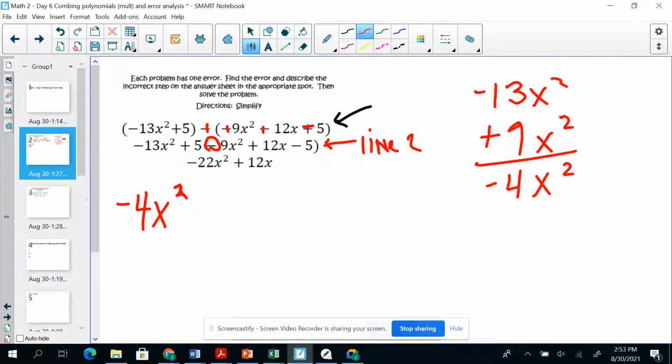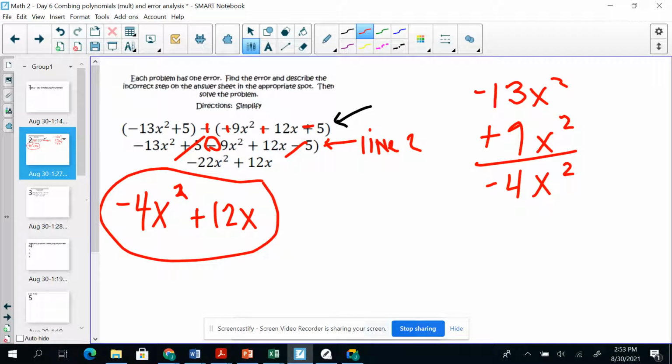So x squared, and then the next one would be x to the 1 power, or just x. So 12x is by itself. There's not another one in the line, so we're just going to bring it down. So plus 12x. And then we have a positive 5 constant and a negative 5 constant. So they cancel each other out. So we're done. That's your right answer. And the only mistake was in not switching the sign of that 9x squared and making it positive.